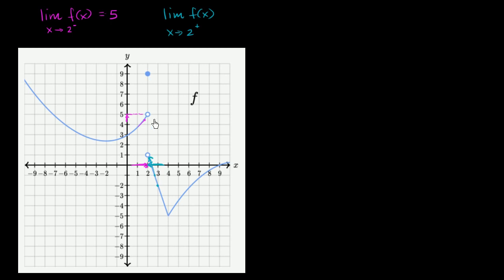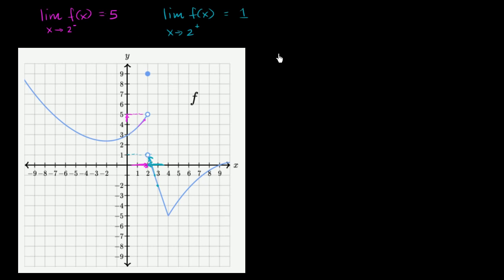It never does quite equal that. It actually then just has a jump discontinuity. But this seems to be the limiting value when we approach 2 from values greater than 2. So this right over here is equal to 1. And so when we think about limits in general, the only way that a limit at 2 will actually exist is if both of these one-sided limits are actually the same thing. In this situation, they aren't. As we approach 2 from values below 2, the function seems to be approaching 5. And as we approach 2 from values above 2, the function seems to be approaching 1.